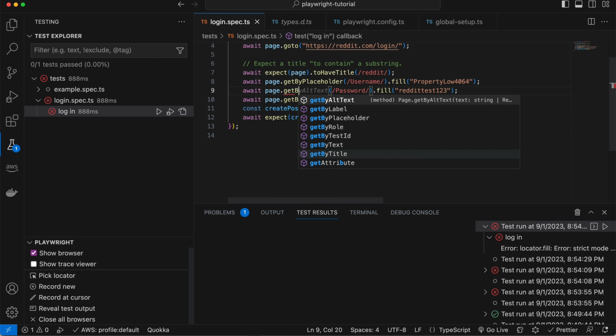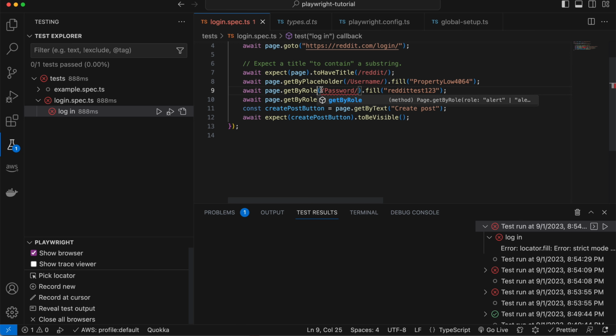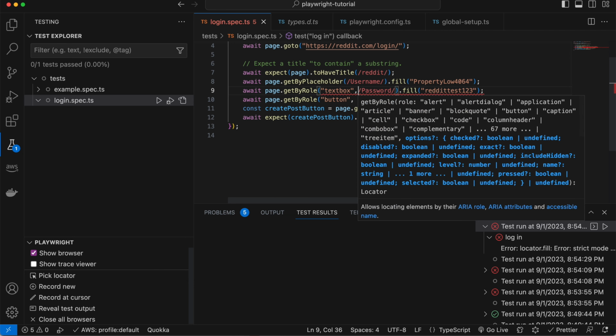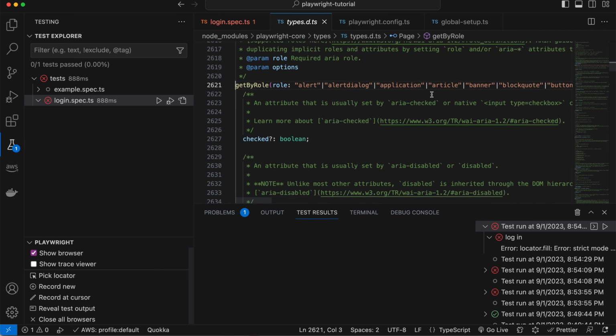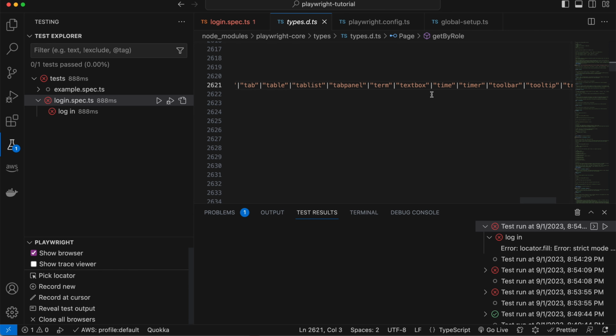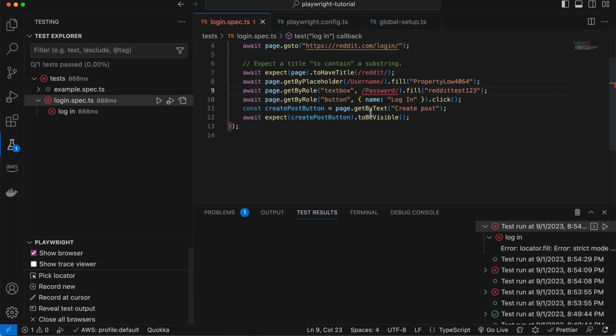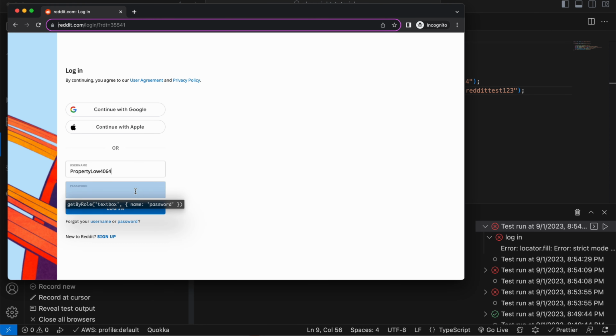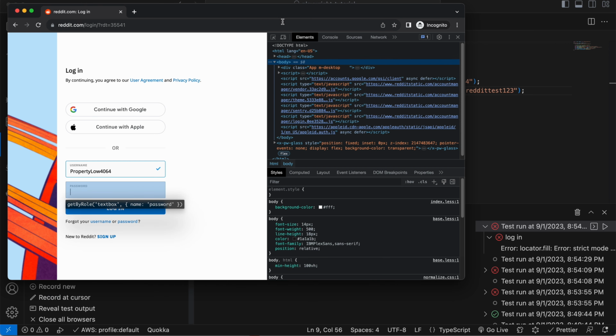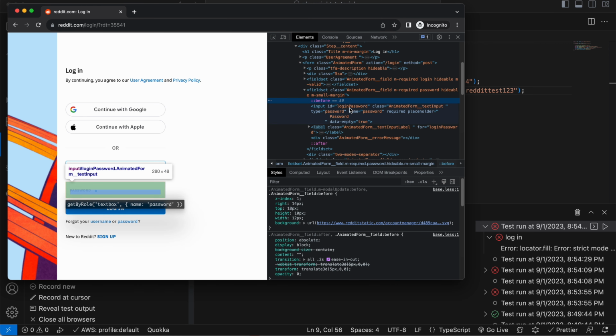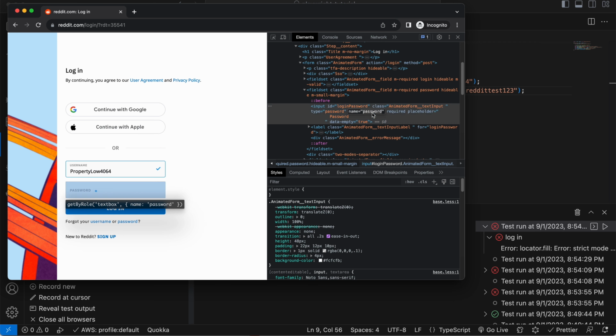Can say get by role and get a text box or text input. What was there? Text box, yeah. And here we're gonna tell it a text box with the name password. Where do I get this name? If you open this page and inspect it, you'll see that this element has the name password.